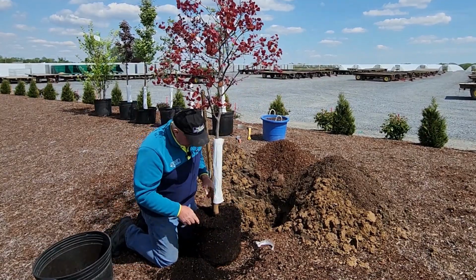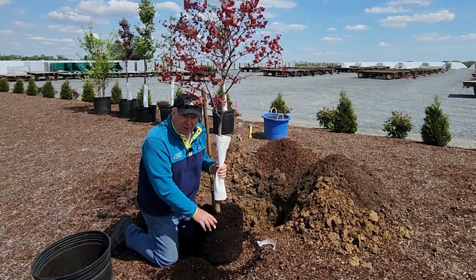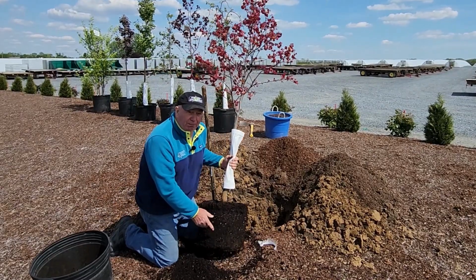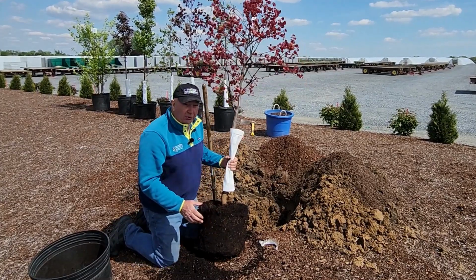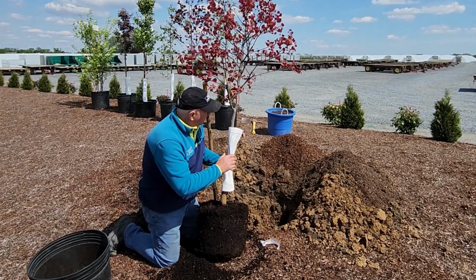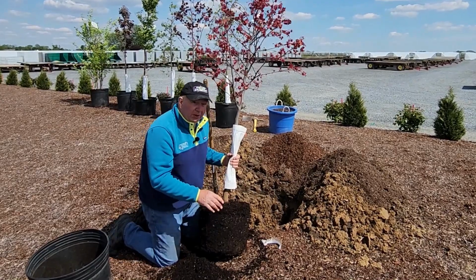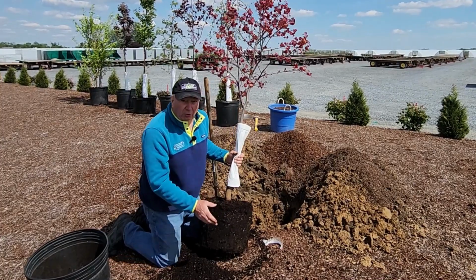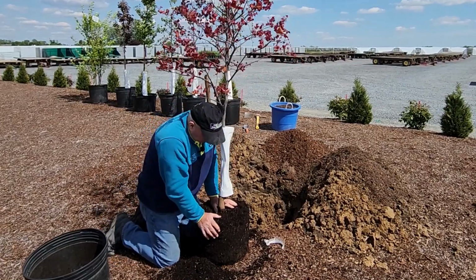And that's because one of the important things that we do is we go through a special process in growing our trees that stops that root spiraling happening. It's the sort of thing that we do every day here on the nursery. If there's something we can do to make the tree a little better, if there's something we can do to grow our plants to a higher standard, then we'll do it. We worry about the cost afterwards, but the most important thing is to grow the plants to the highest possible quality. And here's what we do.